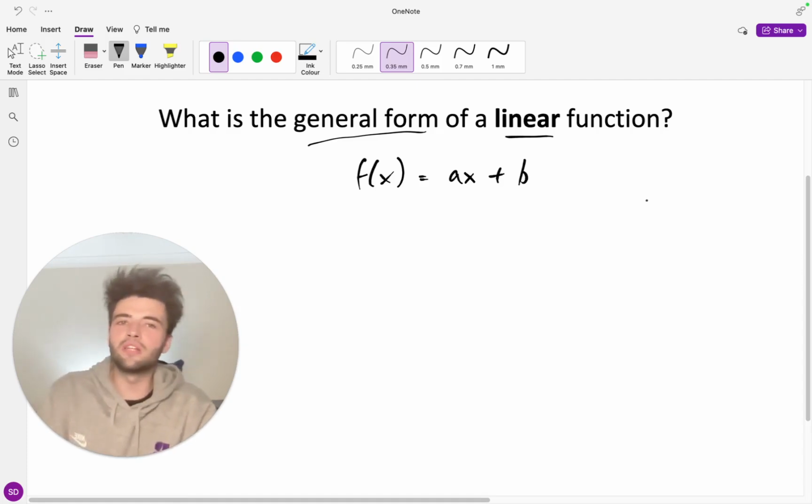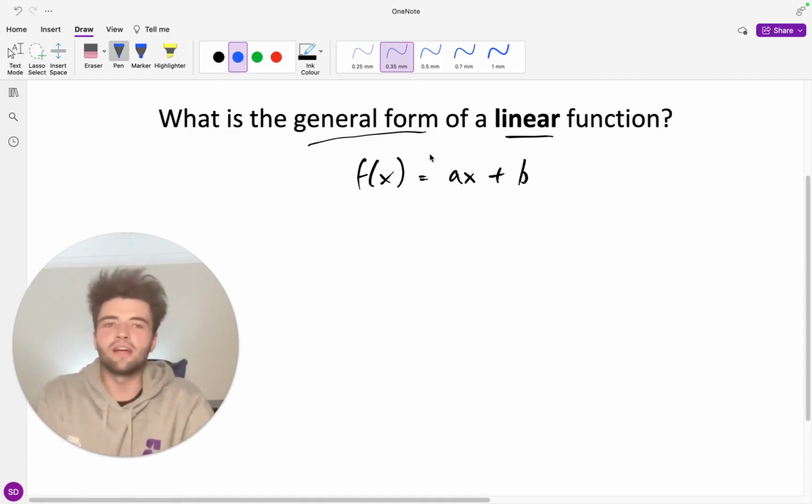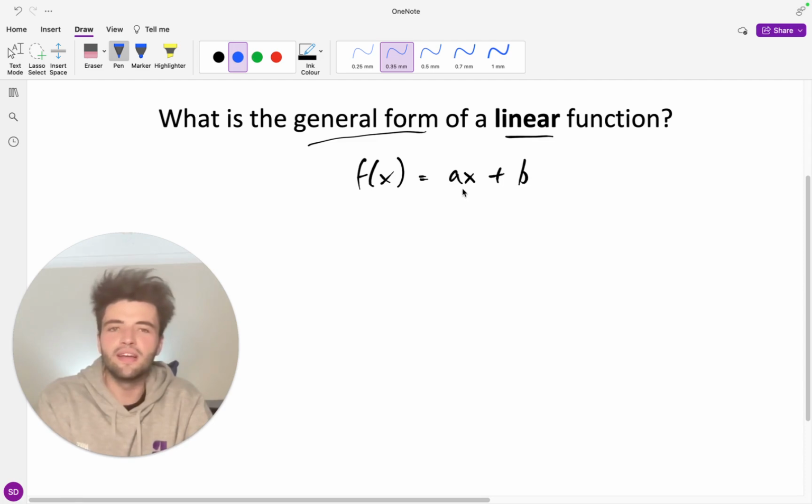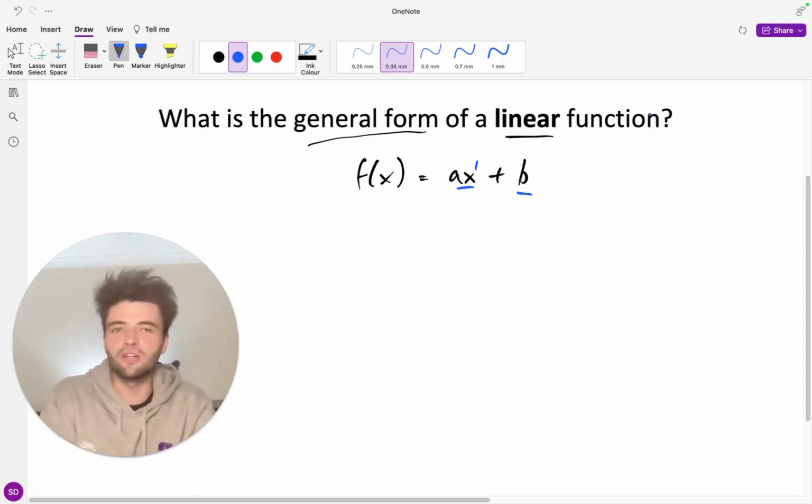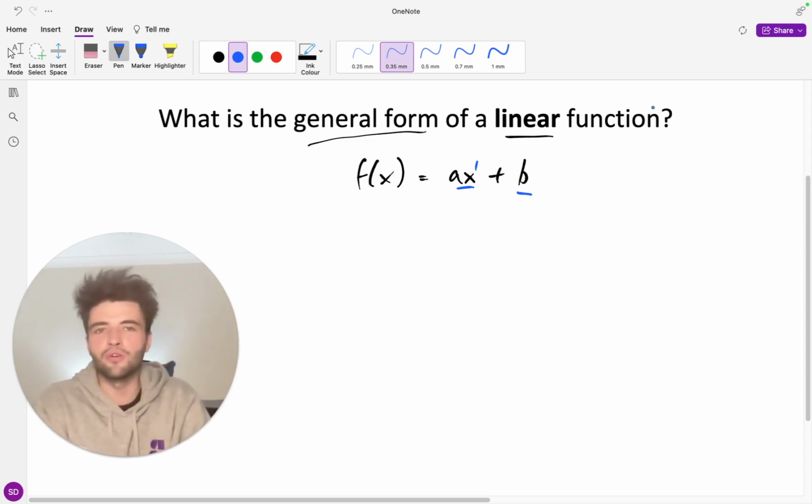So the general form of a linear function is going to be f of x is equal to ax plus b, and basically the reason for this is because our highest term here, as you can see, is just going to be a constant times x, so x to the power of 1 is the way to write this. And so a constant times x plus a constant is going to be the general form of a linear function, and we know that a and b can both be any positive or negative numbers, so that's not something we're too worried about.